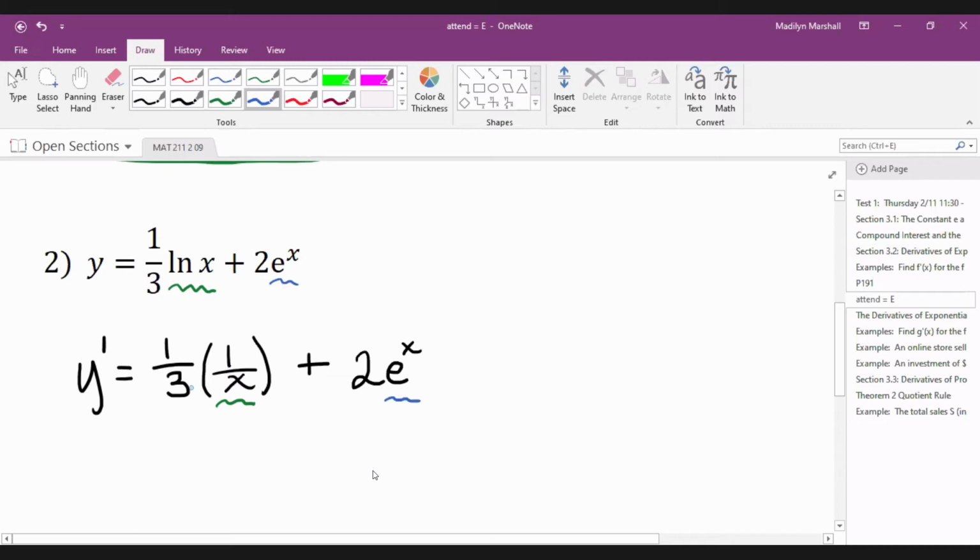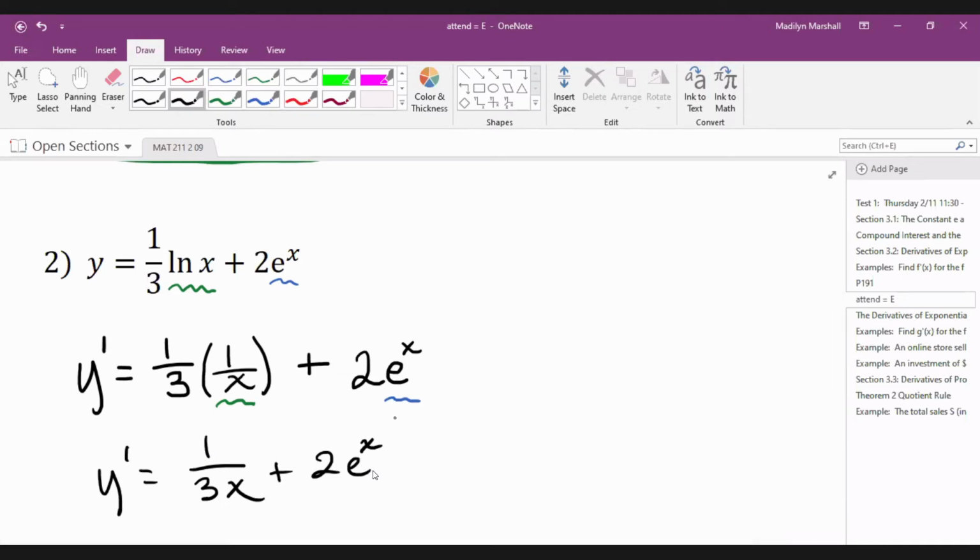So in the end, we multiply that 1 over 3 times 1 over x to just get 1 over 3x. Oh, I thought it was going to be 1/3 over x. I get it now, though. Technically, it is the same, but this is the simplified version, so it looks better this way.